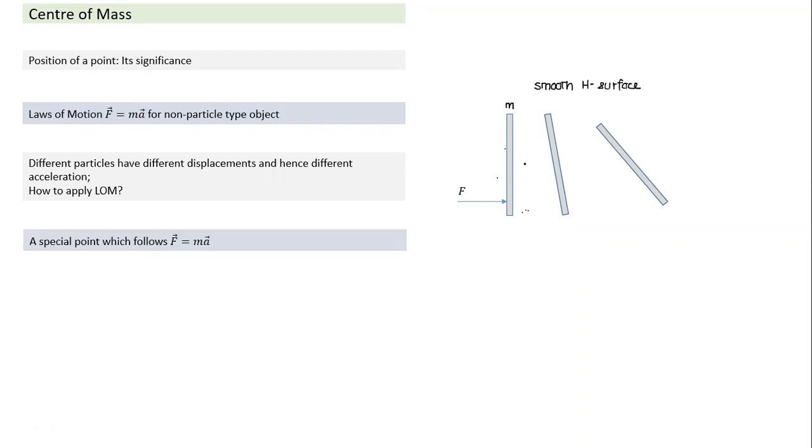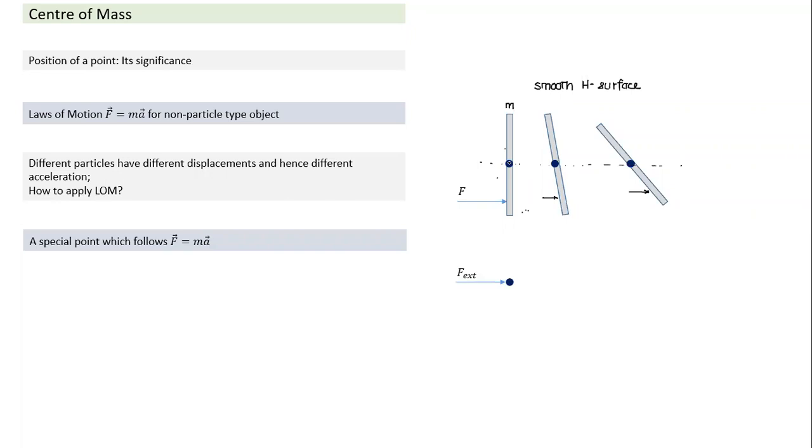What we find here is that, though the rod moves in a random fashion, there is only one particle that, if you apply a force, from rest should have a linear acceleration and linear motion. We find one particle follows the laws of motion and moves in a linear fashion. And what is that point? Because of symmetry, if I take the midpoint of the rod, even if I'm applying force here, I'll find this midpoint on the rod moves in a straight path, if the force keeps acting continuously in the same direction with the same magnitude.